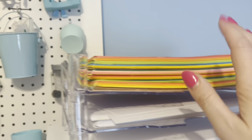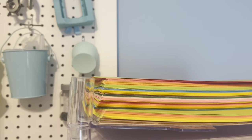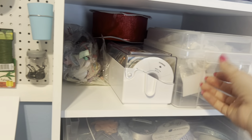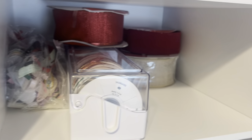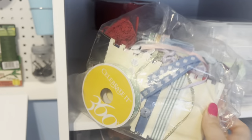And then on the other side up here, on this paper organizer, this is just Astrobrights paper. These are actually shipping labels for eBay, and then this is copy paper. Then here this whole bin is silk flowers and embellishments. And then I have some more ribbon in this thing, and this is ribbon and trim scraps.